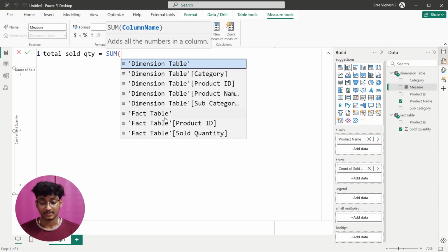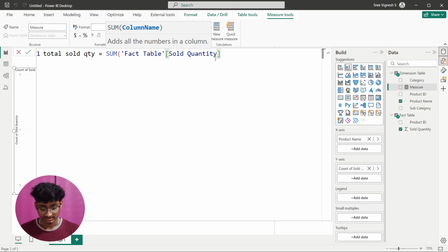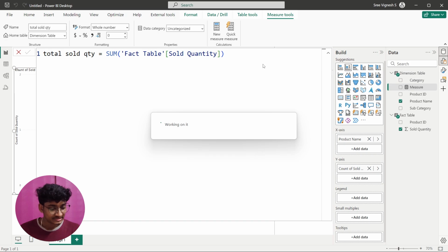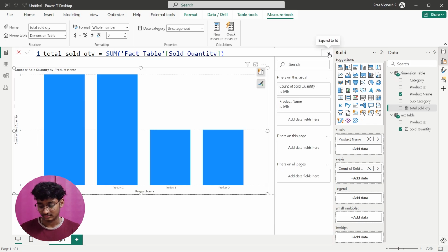It is available in Power BI, and you can easily use tab to call this, close this, and hit enter. So now the DAX measure is created, and see there is a calculated symbol here. So this is a created DAX. This is how you should create a DAX function. This is a basic example I have given now.